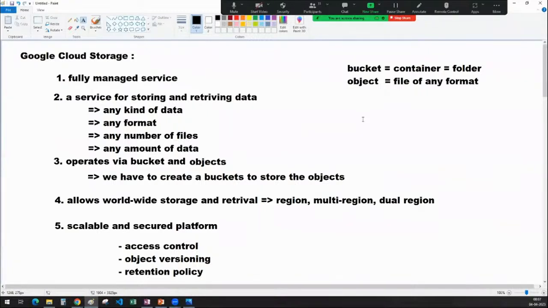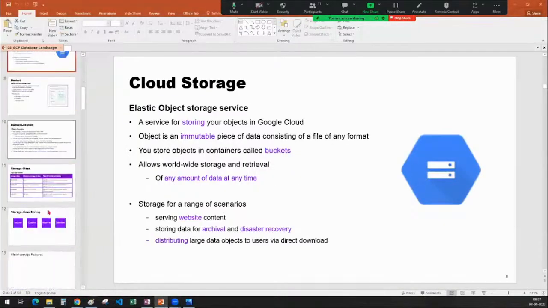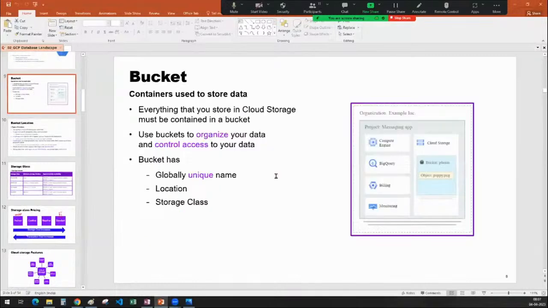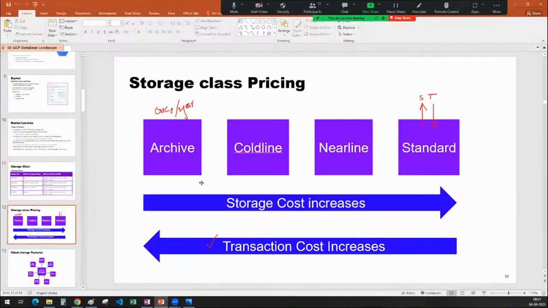No. That's one. There are a few properties that you can change, and a few properties that, once the bucket is created, you cannot change. I have properly documented that. Tomorrow, I think we will see what a bucket is and how to create a bucket.